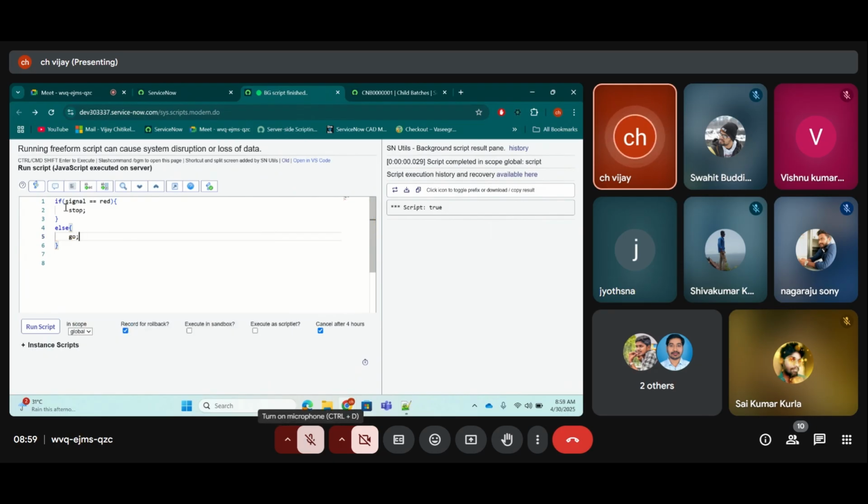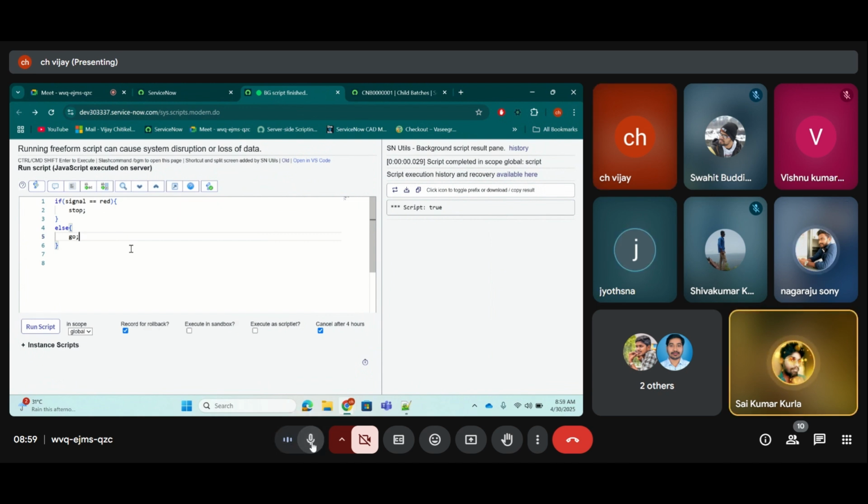What happens here? Just try to visualize this. Let's imagine I was stuck in the traffic. Now the signal is, let's say, orange. Sorry, yellow. Which line will it go to? Fifth line. When the signal is orange, I should not go, right? Sorry, when the signal is yellow, I should not go. I should wait. I should be ready to go, no? So I can't simply go. It's wrong. So in this case, for the green light as well as for the yellow light, for both, it is going to the else, which is wrong, right?